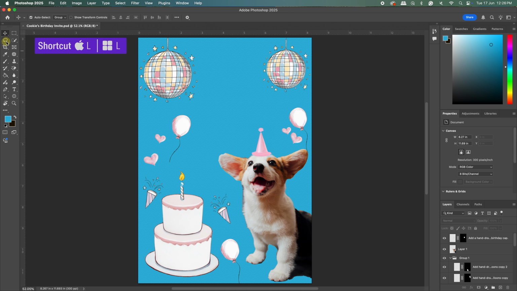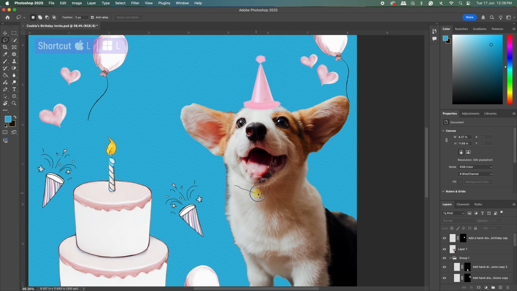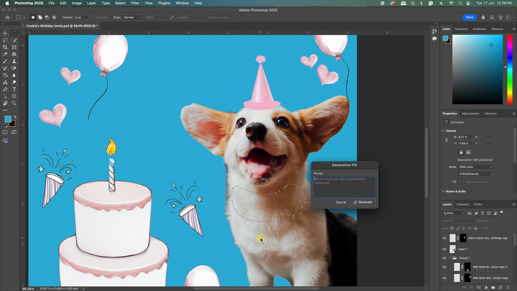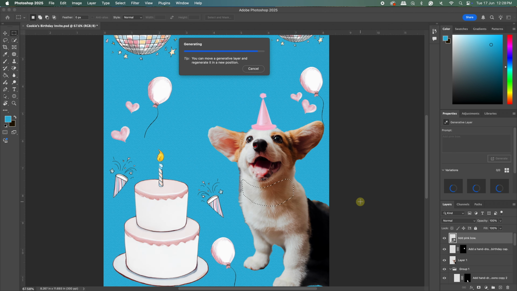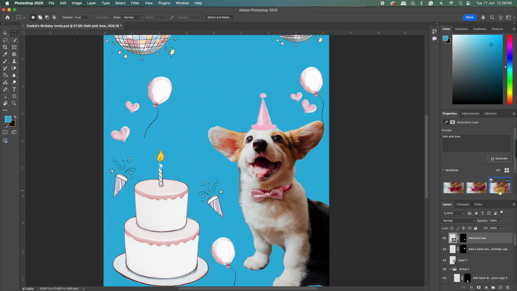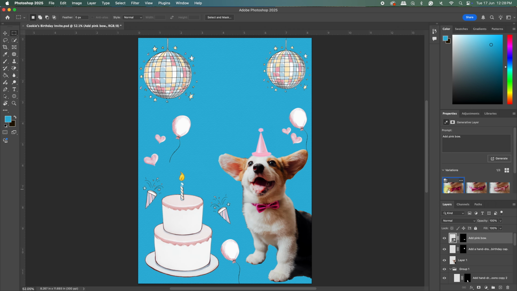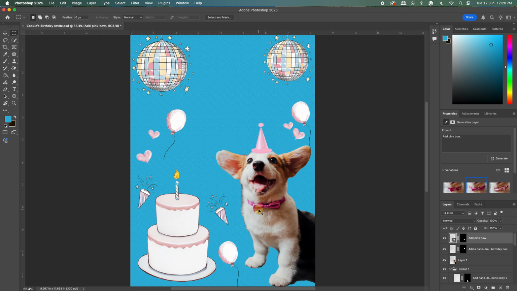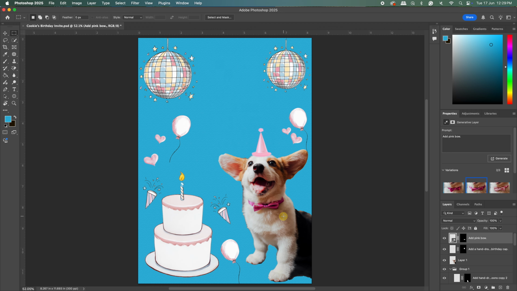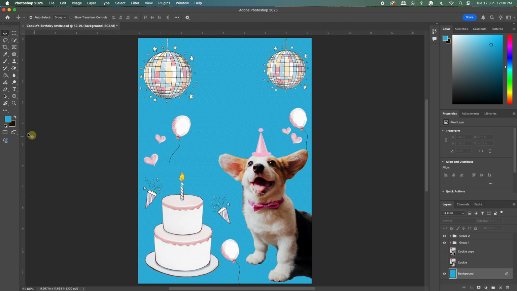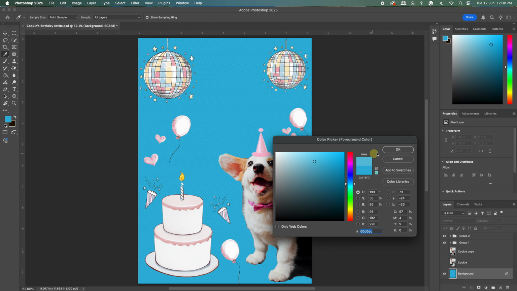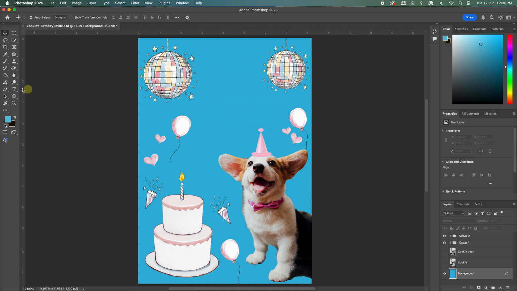To place the bow, I'll use the lasso tool to draw a selection around Cookie's neck, then enter my prompt. I'm just going to make a few more adjustments in the color of the background.